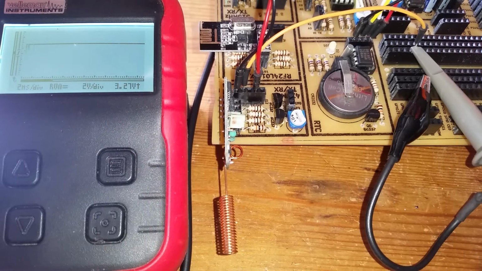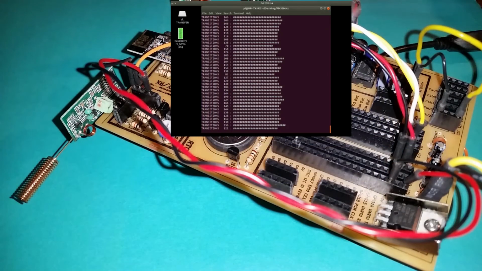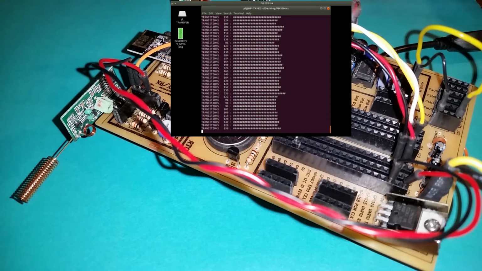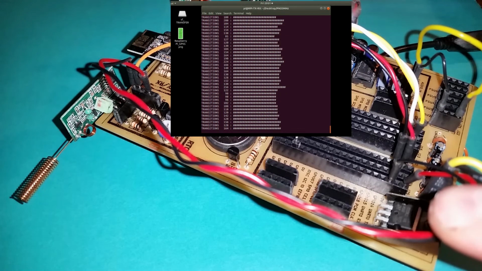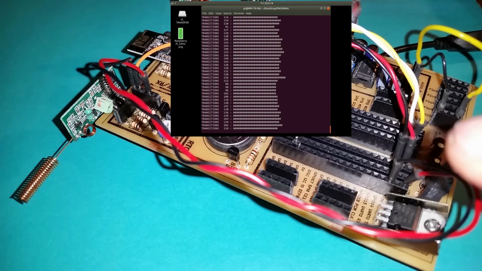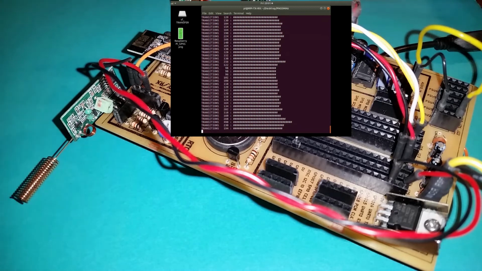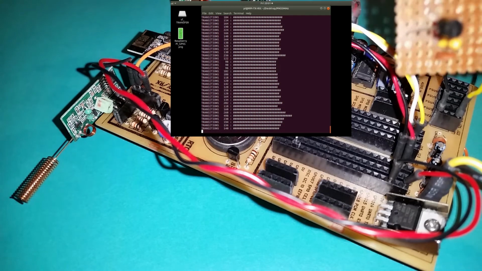So when I plug the receiving device into a Raspberry Pi, there's clearly a lot of noise being picked up by the oscilloscope. The solution I found to clean up the power supply for the transmitters and receivers is to use an additional regulator. I've got a 5-volt regulator in this corner of the board to supply the Raspberry Pi, and the Raspberry Pi seems to put plenty of noise onto that, which affects the transmitter and receiver, or at least the receiver anyway.